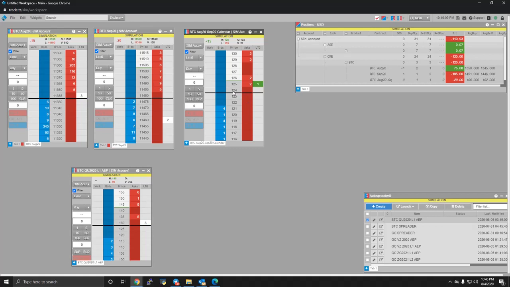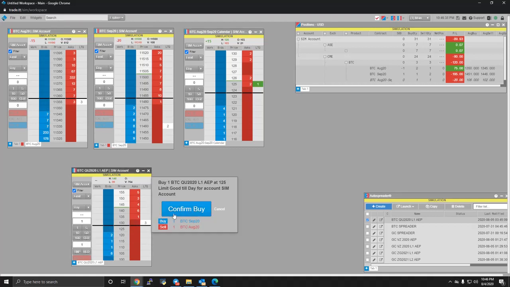We cannot create prices in between nickels. We can't create 121, 122, 123, 124 in between 120 and 125 synthetically, because the outright markets move in increments of 5. So when we become market makers in the spread, we're going to be bidding and offering the best nickel prices. So I'm going to be bidding 120 in my book, and I'm going to be offering 125 in the book, and you will see orders populate now.